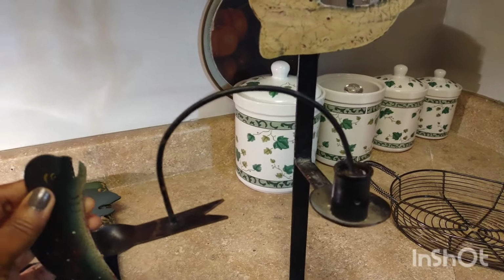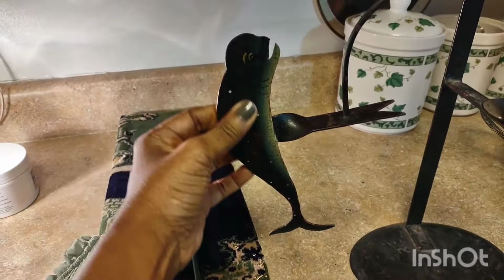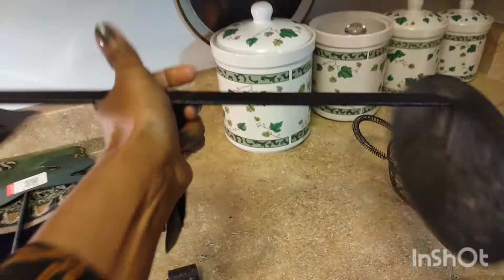And then this is just gorgeous. Someone made a beautiful piece. And that's the shark, I guess, going into the ship. That is so whimsical. I love it. You couldn't beat the price, because normally these types of things would be like $20. Come on, I couldn't leave it for $3. It says made in Indonesia, I believe, on the sticker. It's metal, and it's soldered together so nicely. It's all cast iron. Look at that, just beautiful.